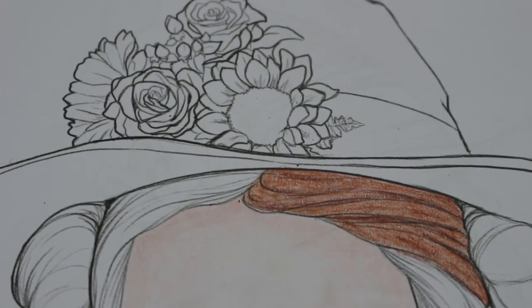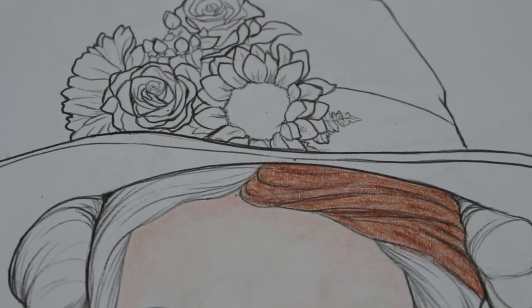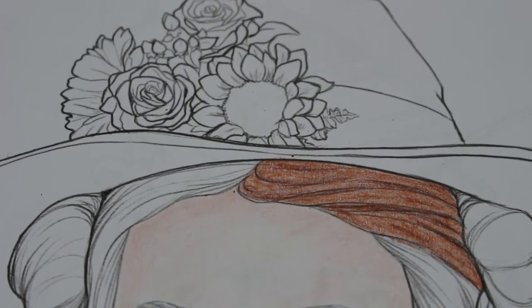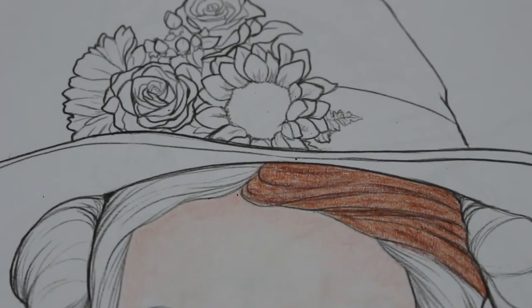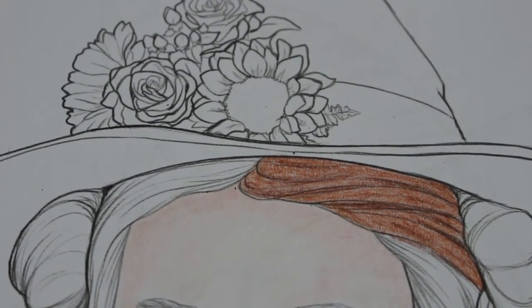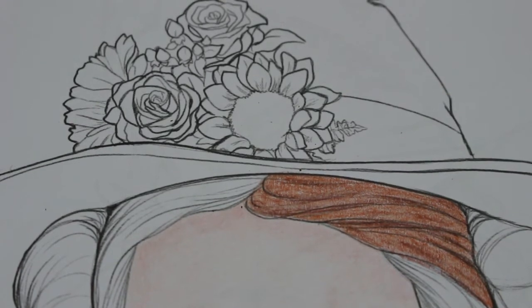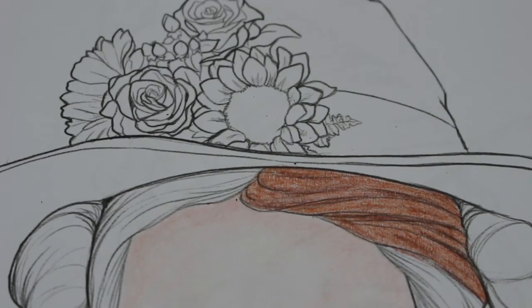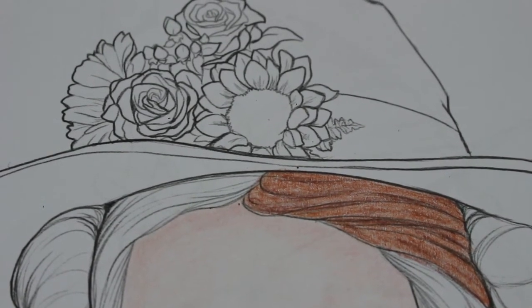So I'll just pop cinnamon and burnt sienna back, or sienna brown it is actually, and we will, oh god, I will need to get a case of these because they're all rolling everywhere. I'm going to do her hat in a nice blue and a dark blue as well. So I've got two blues out: blueberry blue, which is the dark, dark one, and sapphire blue, which has the lighter colour. I know they are really different blues, so this will be nice to see.